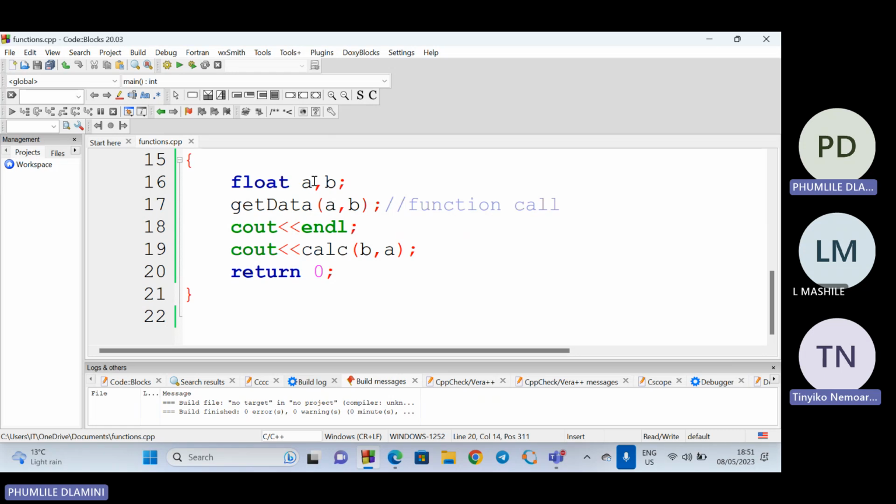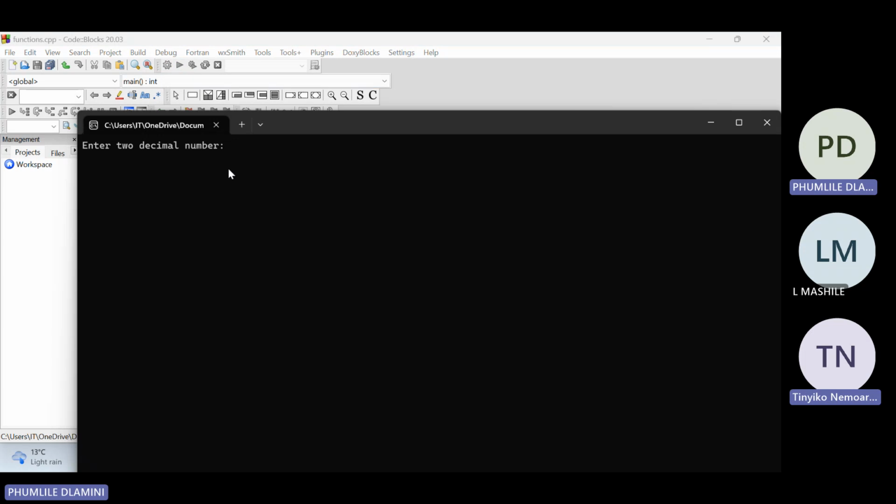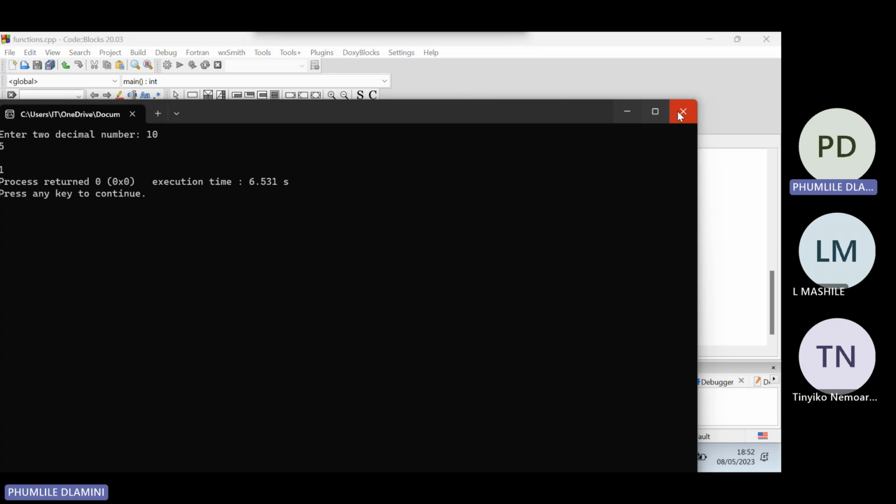If you put A and B like this in these functions, when they come in, A is X and B is Y. Even if I put A and A, it doesn't care. It's a program. If the first one is 10, it's going to take 10 divided by 10, which is 1. So this is how the functions work.